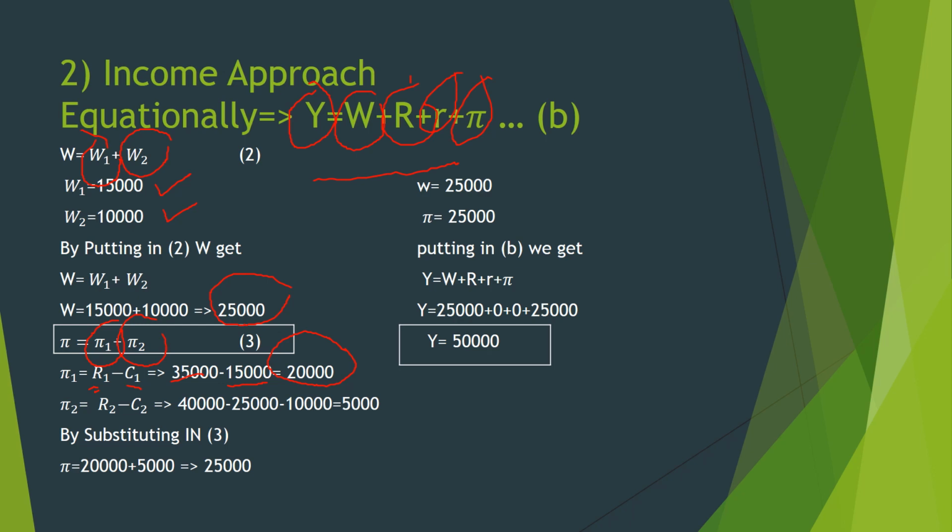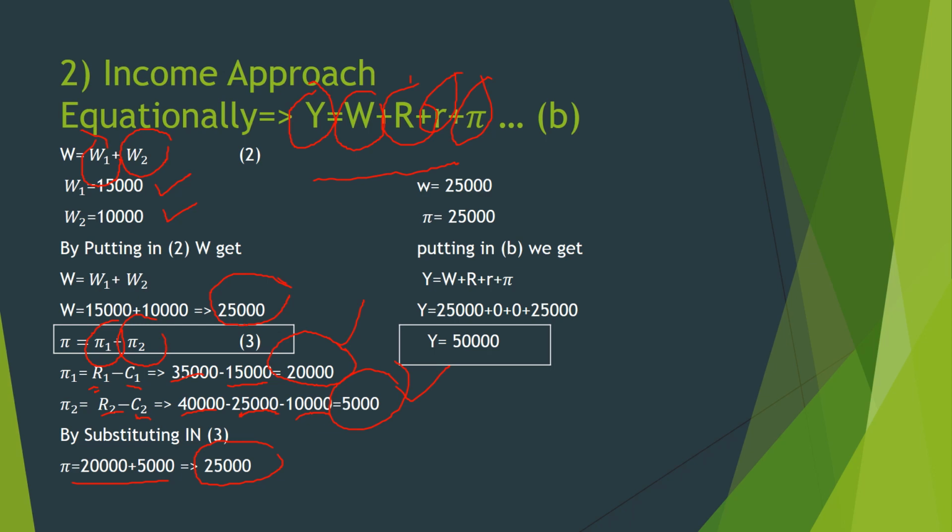In the same way, we can calculate the profit of the juicing company, that is the difference between the revenue and cost of the juicing company. The revenue of the juicing company given in the example is 40,000. But the cost of the juicing company is of two types. First, the cost of purchasing the oranges from the orange company, and second, the cost of hiring the labor. We subtract these two costs from the revenue of the juicing company to calculate its profit, that is 5,000. By adding that 20,000 and 5,000, we get the total profit of the economy, that is 25,000.